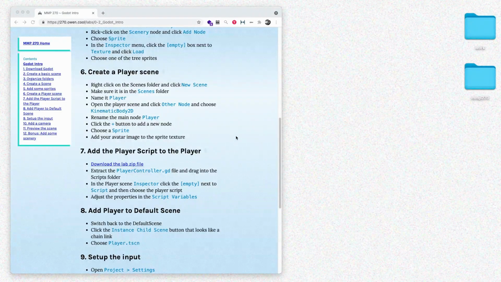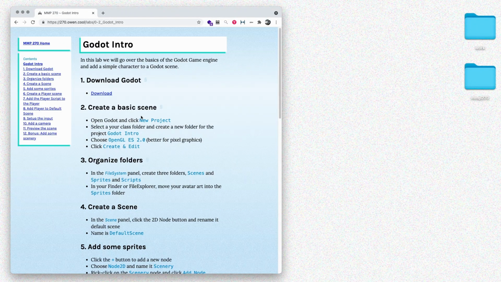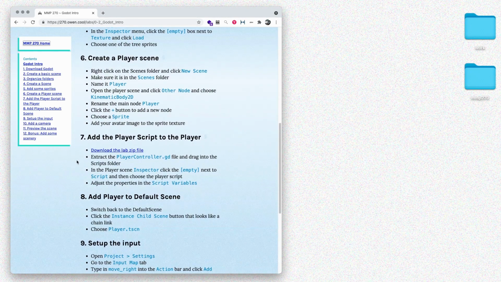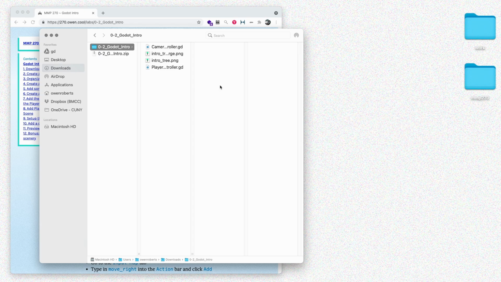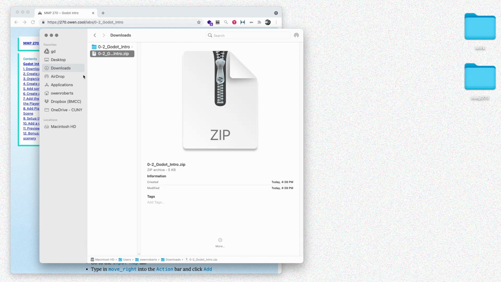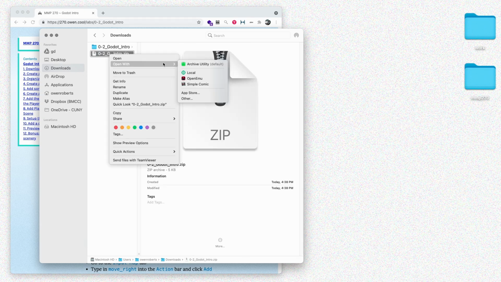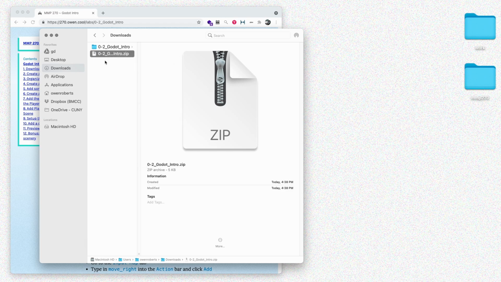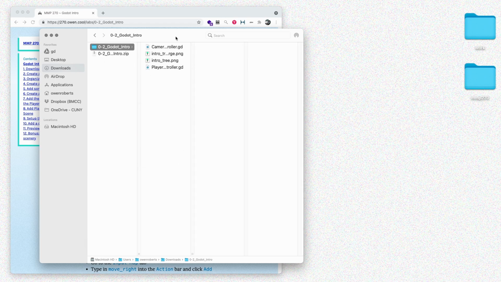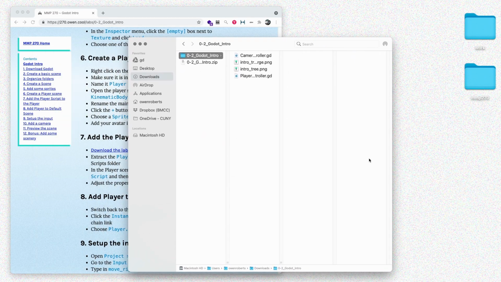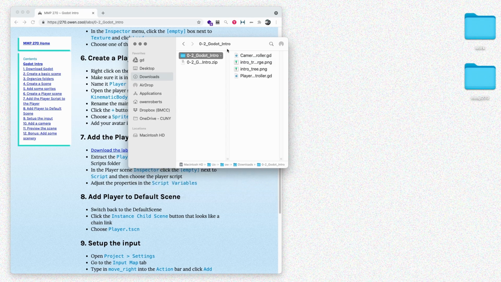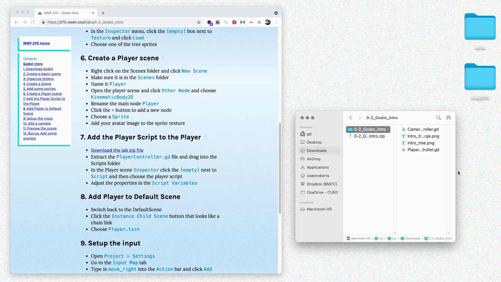So I'm going to go ahead and download some files that I added to the lab that are down here. They don't come up until a little bit later, but I'm going to go ahead and download them now that we're on the website, so we'll have them. It's going to download a zip file. My Mac automatically unzipped it, so you can see the files there. If you're on a Windows or that doesn't happen, you may need to right click and extract those files. For now, I'm just going to leave them in my downloads folder, and when we get to that step later, we will put them into our project folder.